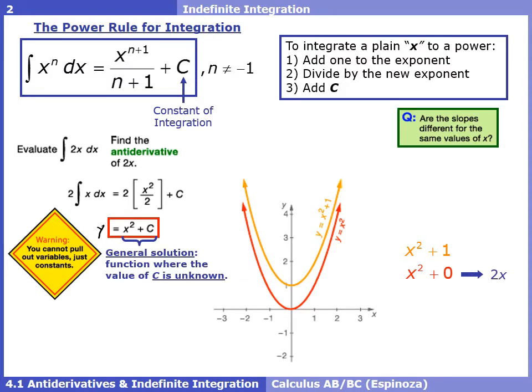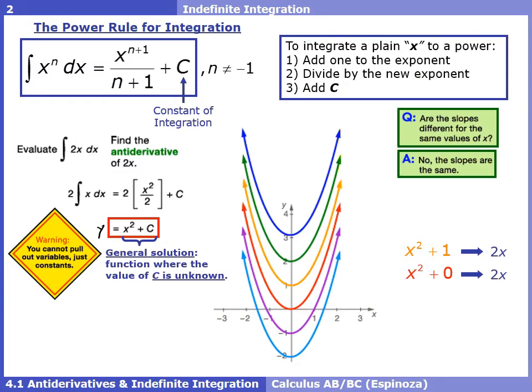Well, if we think about this, if we wanted to find the slope at a point for x squared plus 0, we'd take the derivative, which is 2x. If we wanted to find the slope for the graph of x squared plus 1, we would take the derivative, which is still 2x. So if I wanted to find the slope at 1, as you can see in this picture, I would plug in the 1, which would be 2 times 1, which is 2. For the x squared plus 1, I would plug in, again, 1 in the derivative for x squared plus 0, which would again be 2, and we get the same exact slope. The slopes are exactly the same, and that's kind of the key.